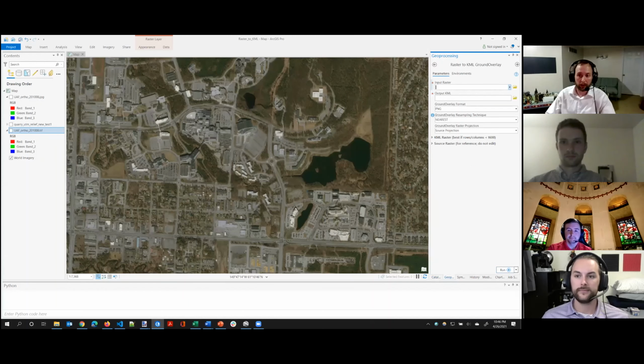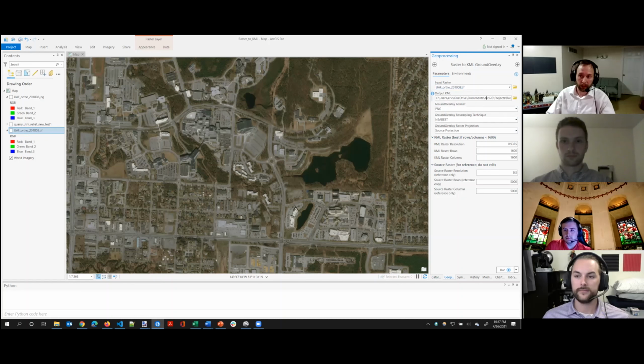By opening that, you can see a number of things. We have groups at the bottom with the KML raster information and the source raster information. This is used as a reference to control the resolution and the rows and columns of the output image. So I'll show you how that works. We can go into here, and if we have an image in the map, we can copy that over here, and it automatically updates the raster resolution.